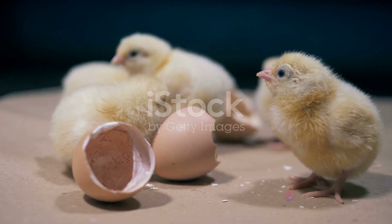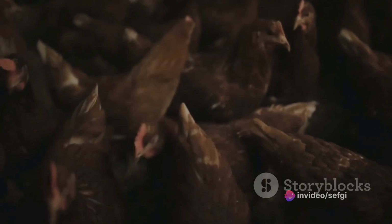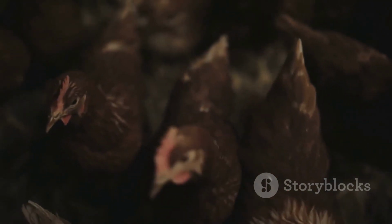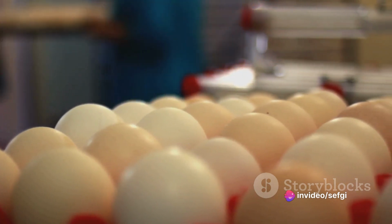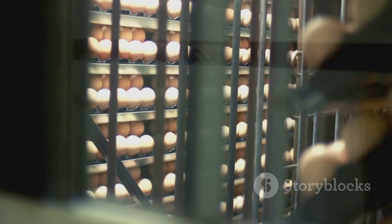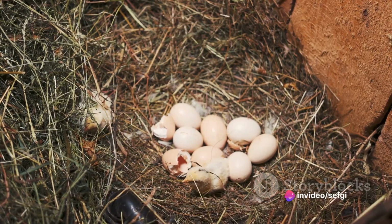This membrane is not just a protective layer though, it's a bustling highway of life, teeming with blood vessels. These vessels carry the chick's blood, which is critical for the exchange of oxygen and nutrients. So how does this exchange work? As the mother hen breathes, oxygen from the surrounding air makes its way through the microscopic pores in the eggshell and into the outer membrane. Here, the oxygen diffuses into the chick's blood vessels. At the same time, nutrients from the yolk are absorbed into the bloodstream through the outer membrane.